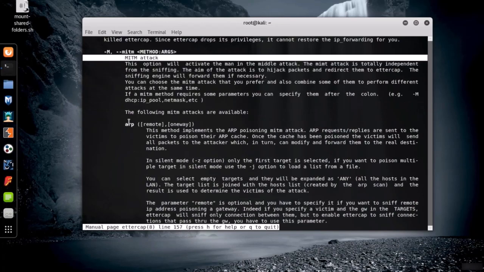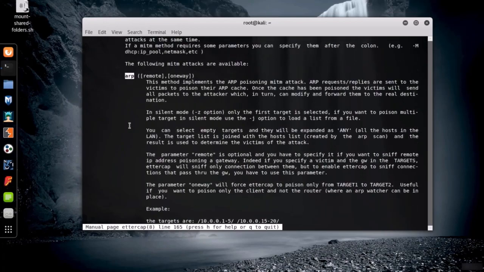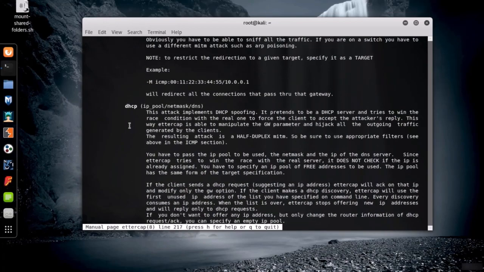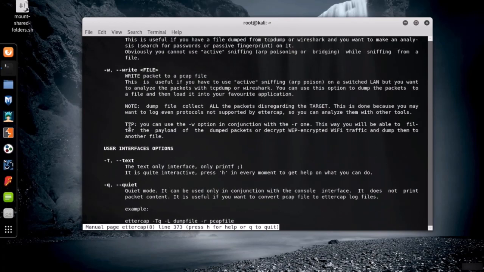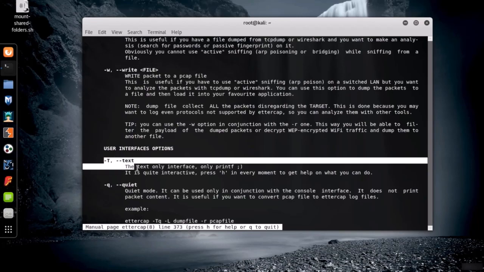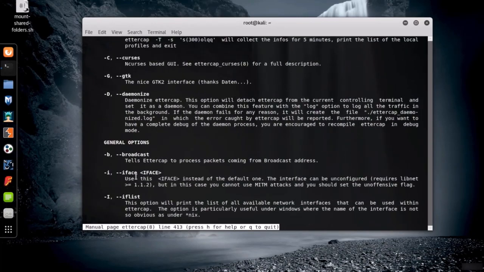So these are the MITM attack types. ARP is at the first line, and the others, ICMP, DHCP, etc. And here are the user interface options. T for the text-only interface. Anyway, let's just create the command.